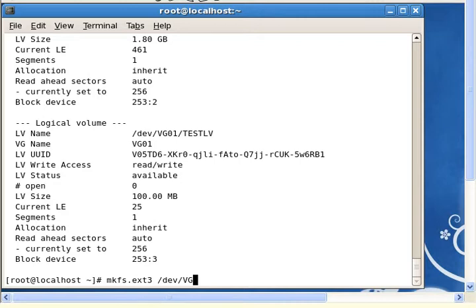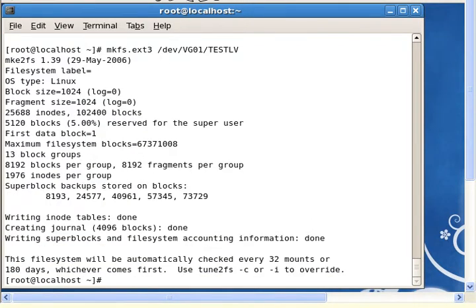So I'm going to put a file system on it, because if you don't put a file system on it, funny enough, logical volumes will mount. Ordinary volumes will not mount, like physical volumes will not mount, but logical volumes will mount, and it will give you a problem in the end. So it's better to make your file system before you mount and create files in the file system. So let's do this. So now we have an ext3 file system created.